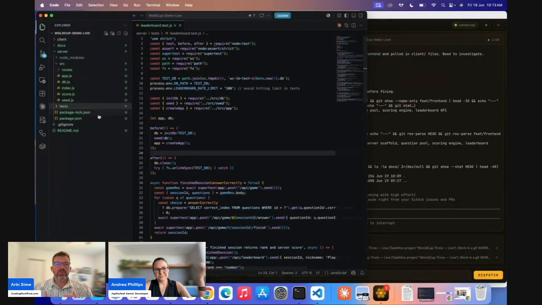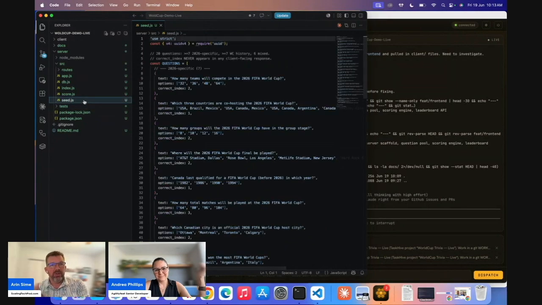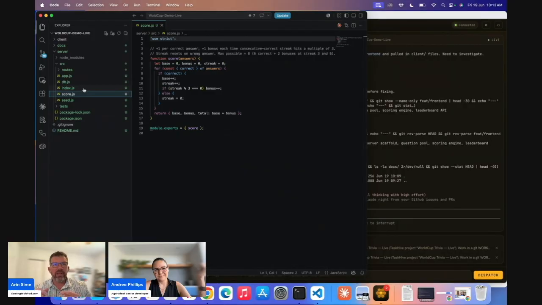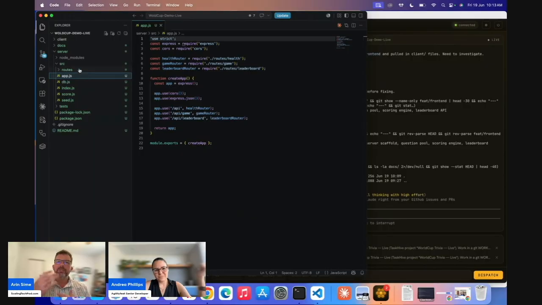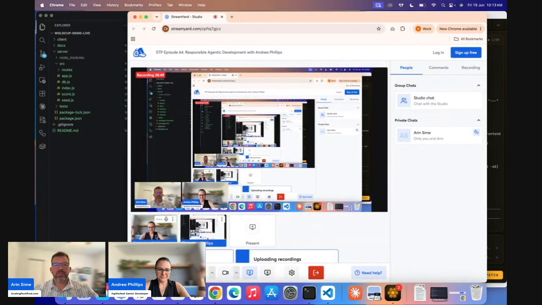You're still going to want to do things that frankly slow down the life cycle of the software in a good way, meaning, okay, let's get a few versions of this out. Let's now take it to users, get some feedback, let some people play the game, and see what problems they run into, just like we would have done in the past. So we're not building a whole company in a weekend still. There are still intentional time delays between the work. It's allowing us to build an application that is still very quick, faster than we used to, but also in a more responsible agentic development way that we can take to production.